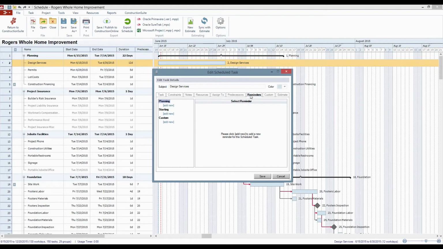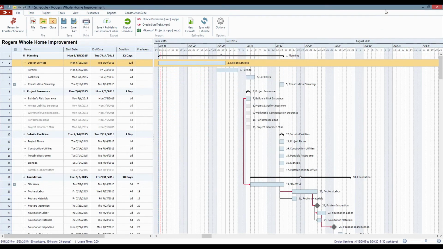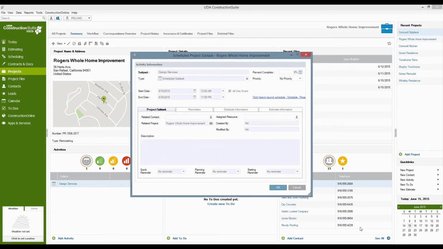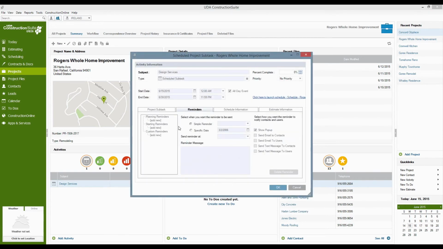Text messages are one of the features that's available just for our TotalCare subscribers, so you have that bonus feature in here. And the system, like I said, is going to be automatically sending out a lot of this information, and you'll see this not just in the schedules in ConstructionSuite. You'll also be able to step back into ConstructionSuite and see those reminders as available through these activities here. There's some of the reminder information. There it is. So we can add new ones in there if we want to.